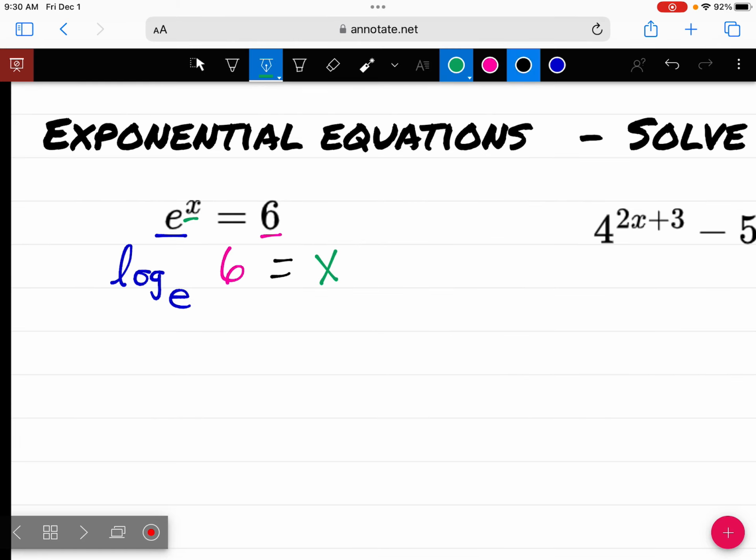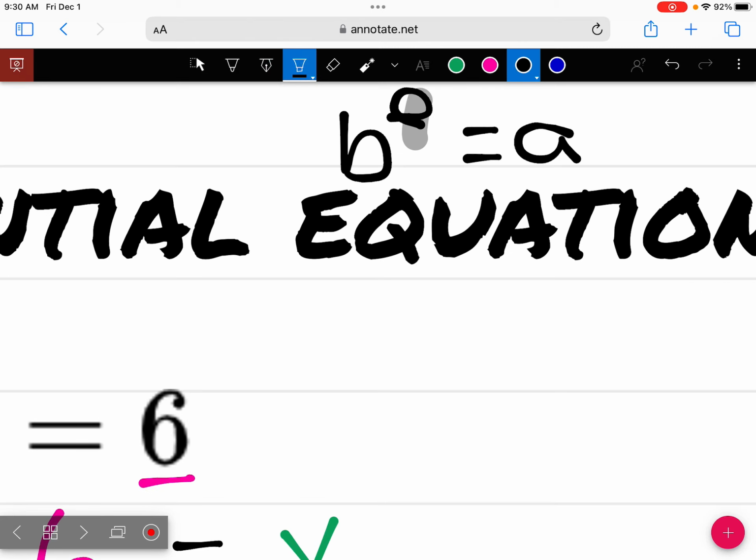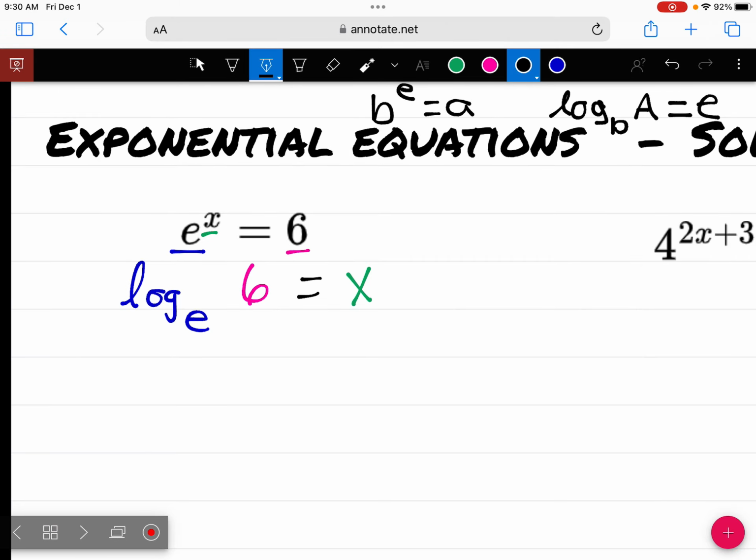We're using our b to the e equals a becomes log base b of a equals e. This guy. Y'all love the bay thing. That is an e. It's just tiny. That's not an eraser. There we go. Sorry, my pen's being a jerk today. That's e for exponent, not e the number. That's why we usually use p, but you don't like your bay, so whatever.